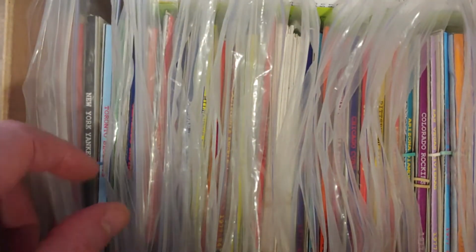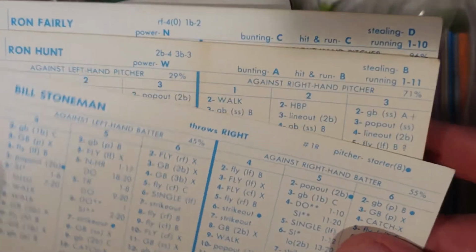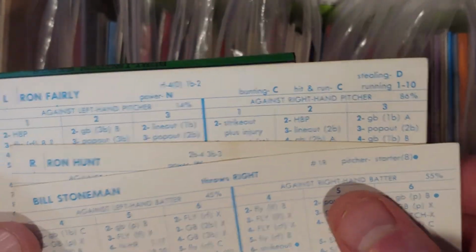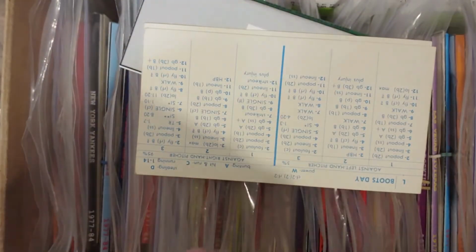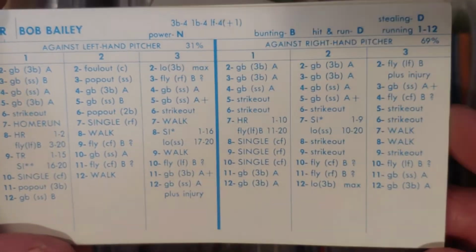So now we're going to go to the American League North, starting with the Expos. Let's see what they have. Bob Bailey, John Bateman, Kenny Singleton, Rusty Staub. First, they're waivered guys. Oh, these are not the waivered guys. These are actually keepers for these guys. Here they are. Here's Bailey, Bateman, Singleton, and Staub. Oh, except they still have Bootstay and Ranko too. I forgot. Okay. So it's Bob Bailey had a great 1970.